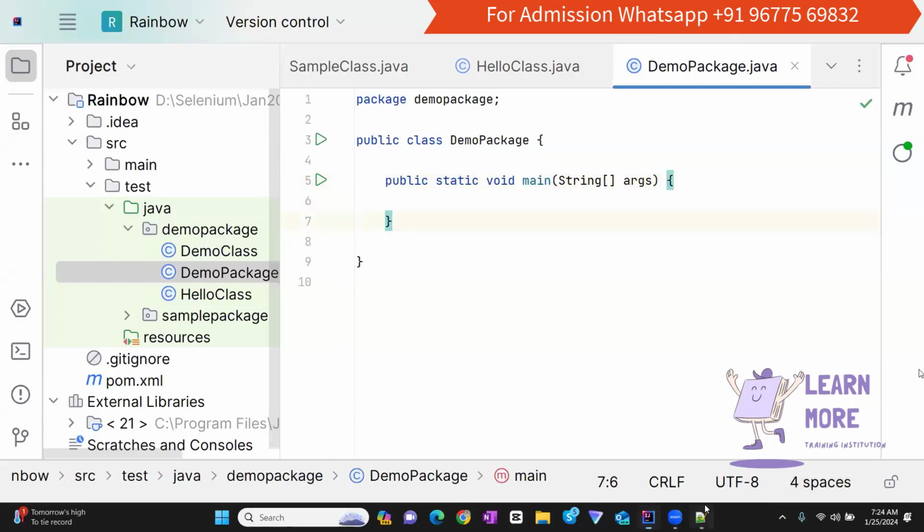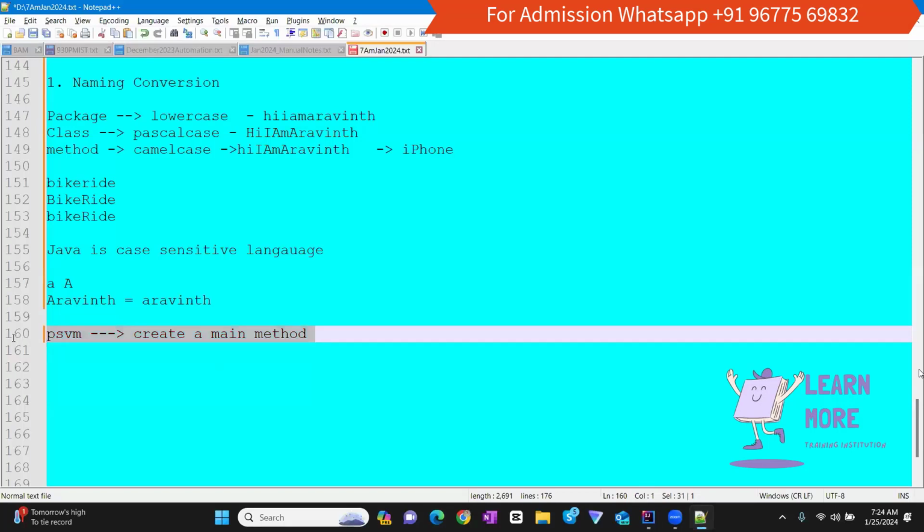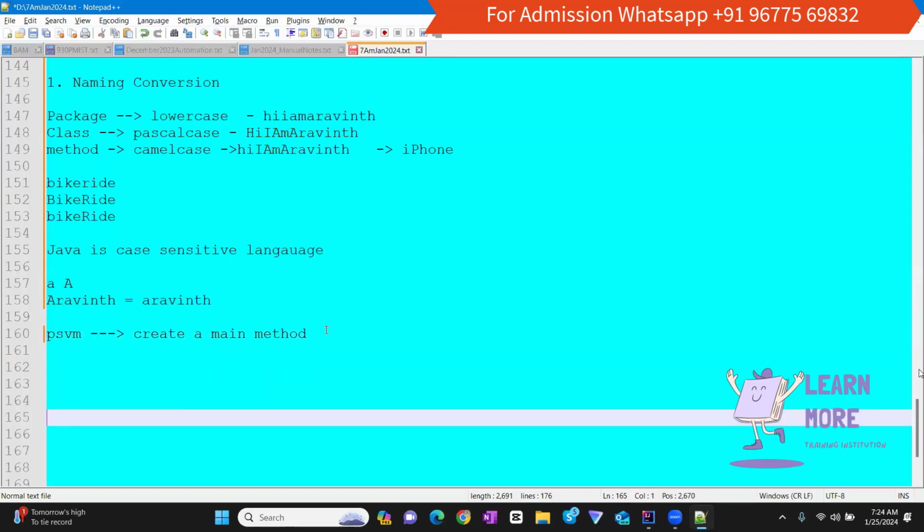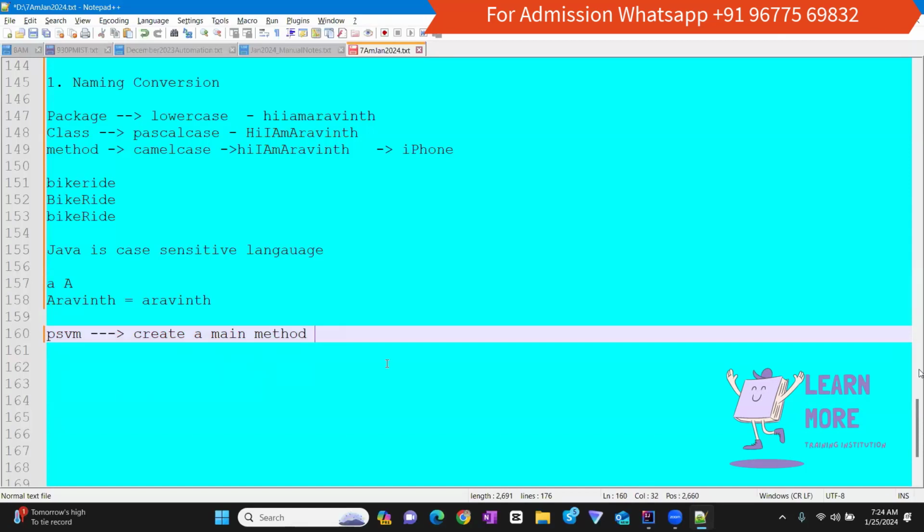In order to run the Java program, we should always have a main method in our project. Only if the main method is present can we run the code. If the main method is not present, we can't run the code.